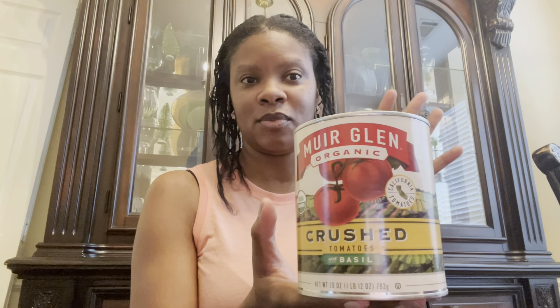Staying with food — I saw this organic crushed tomatoes with basil. It's organic and I know I'll be using it soon since fall is coming; the leaves are already falling. I am so ready to decorate for fall, but I'm trying to wait until fall actually gets here. The stores already have Halloween candy out, not giving you a chance to ride out the last of summer. This is California organic tomatoes for $1.25 — you really can't beat that, especially with the news talking about a tomato shortage.